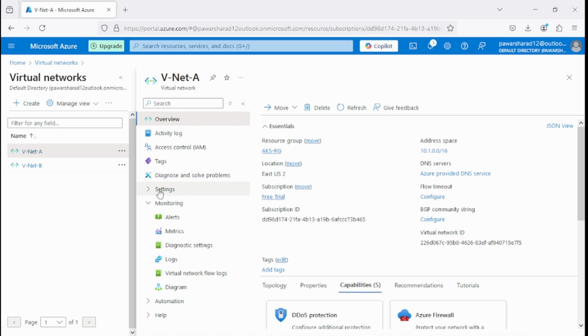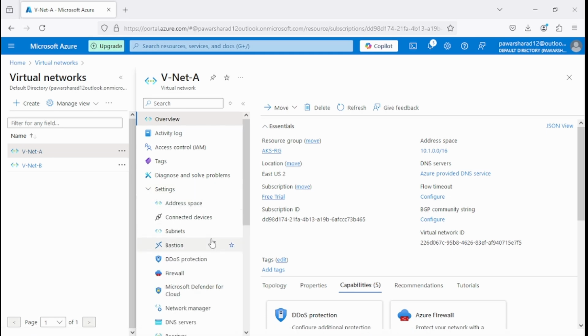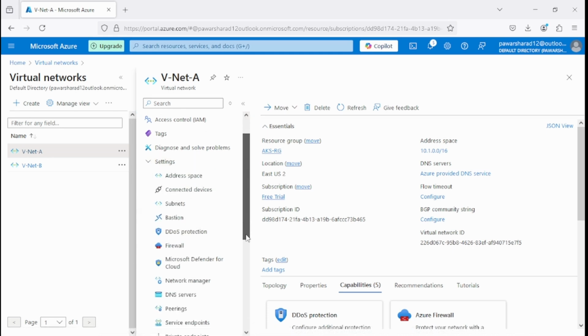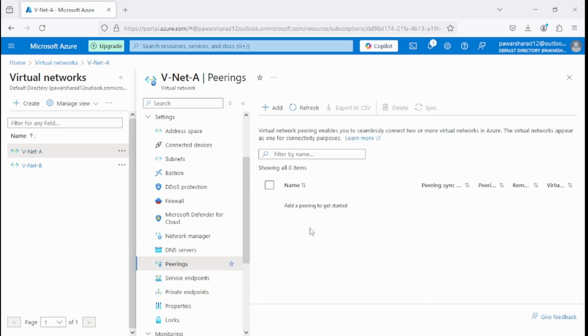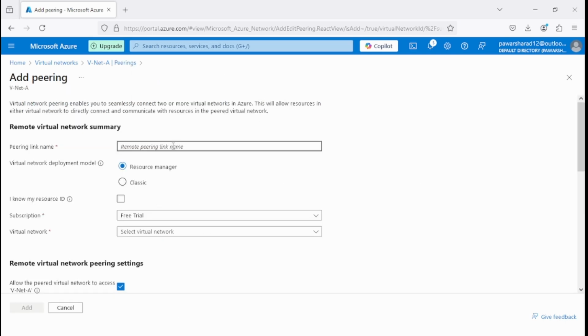Once you click on VNet A, under the settings, you will get an option called pairing. Click on pairings. Now here you can create a pairing. To create a pairing, click on add. Here you need to define your pairing link name.